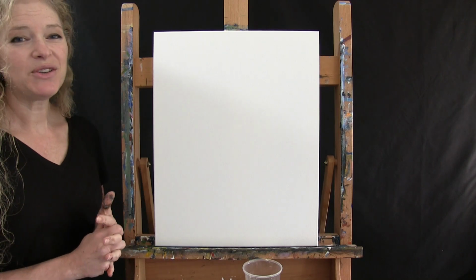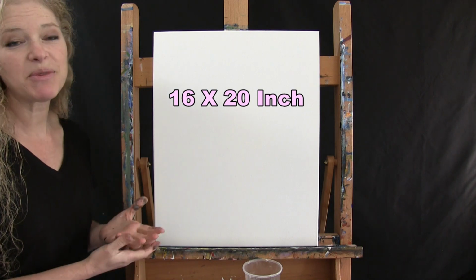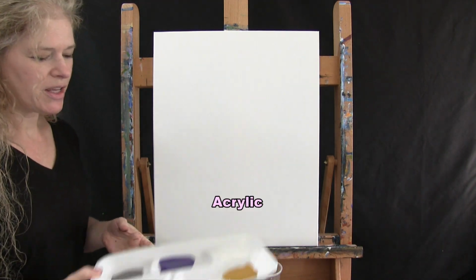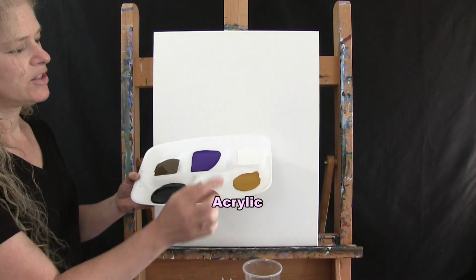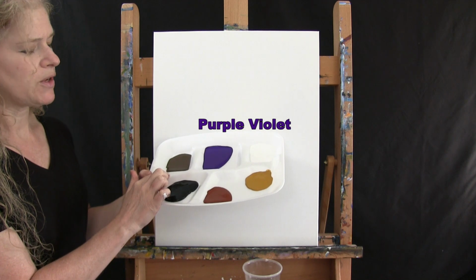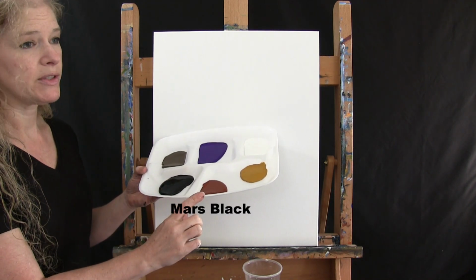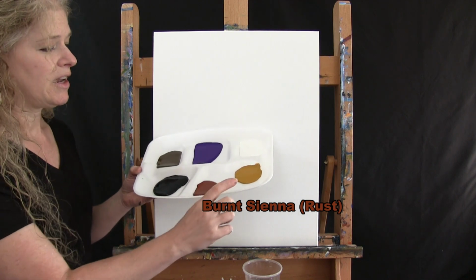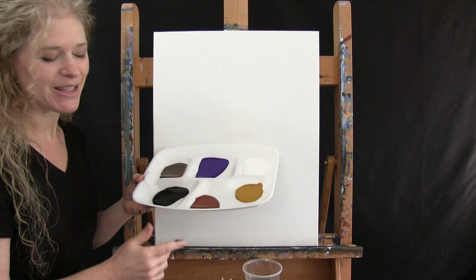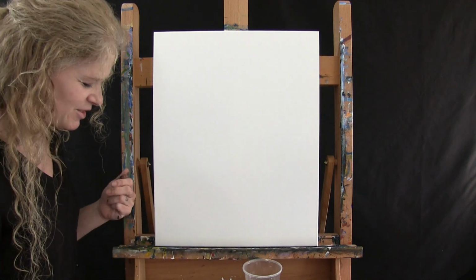Alright, so for the materials today I'm going to be using a stretched and primed 16 by 20 canvas. You could certainly switch up the size if you like, but that's what I'm going to be using. I will be using acrylic paint today. The colors are titanium white, purple violet, this is burnt umber, which I'll call brown. I have Mars black, I have burnt sienna, which I'll call rust, and I have raw sienna, which I'll call yellow. So I'm just going to make up my own names as I go through the process. And of course, you can switch up the colors if you'd like, but that's what I'm going to be using.